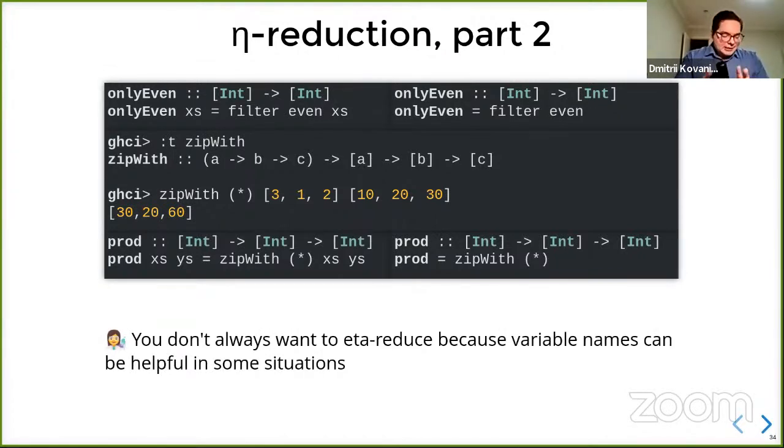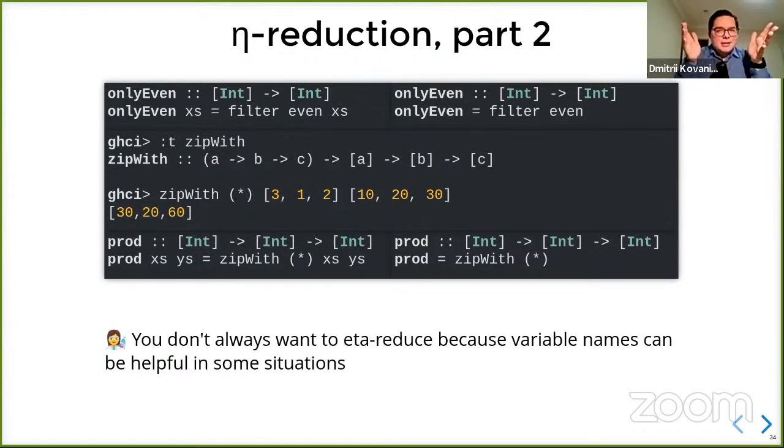So this is a nice feature, and you can do this Eta-reduction, but it doesn't mean you always should. Most of the time names don't really matter. So what is this, like xs, ys, what does this mean? We can just remove them. I don't get any new information from these names. I've seen so many xs, I don't even care anymore.